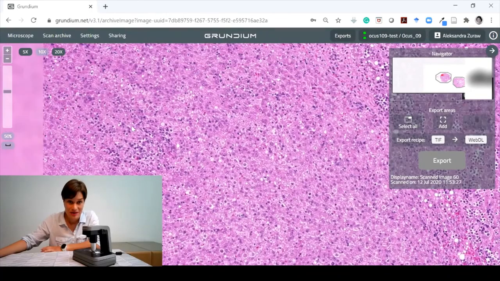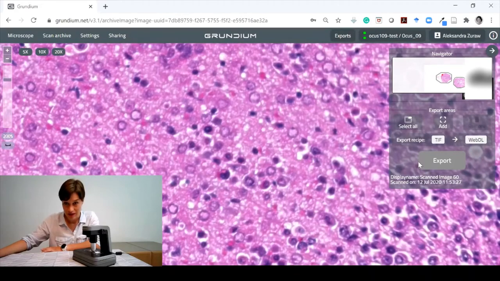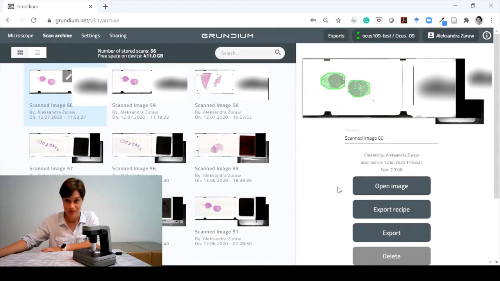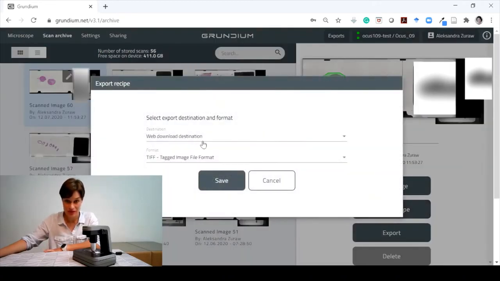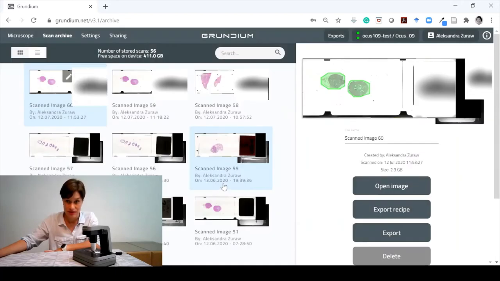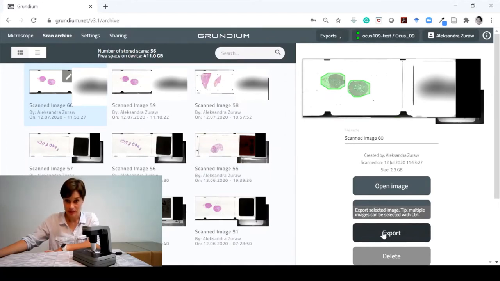Now it's still streaming the slide, so to say. But we can export it. So let's go to the scan archive again. And first we have to do the export receipt because we have to tell the destination. It can be either USB storage or web download destination. I'm going to choose the web download. It's going to download this slide for me from the web. And I can choose the format. You can choose between Aperio SVS, TIFF, and Pyramid TIFF. I will take Aperio SVS. And now you can export. It's going to ask me where to save it. And obviously those slides are big. This one is 2.3 gigabytes, because these are whole slide images. They're always big. And it tells me, oh you can save. I don't really want to save it. I really don't want to save it.